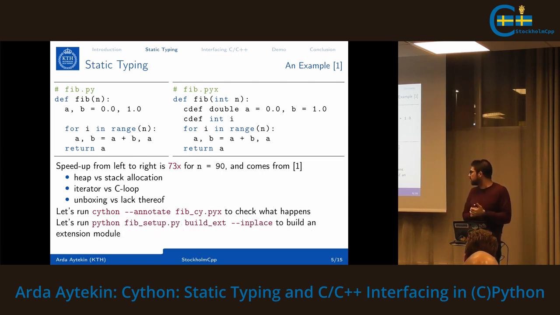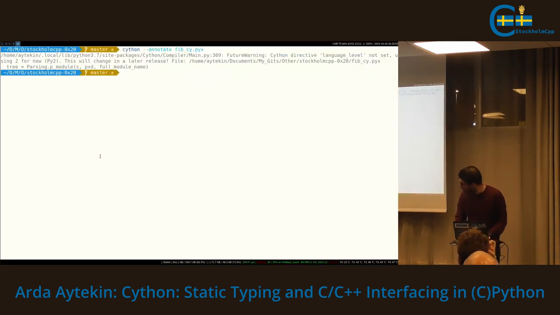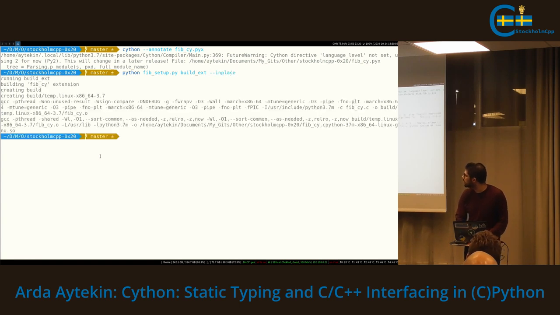Here, cython -a on the pyx file just generated the C code for us with an annotation HTML file, but we also need to compile it into a module so that we can use it in the Python world. If we run the other part, the Fibonacci setup builds the extension in place, and that's it.